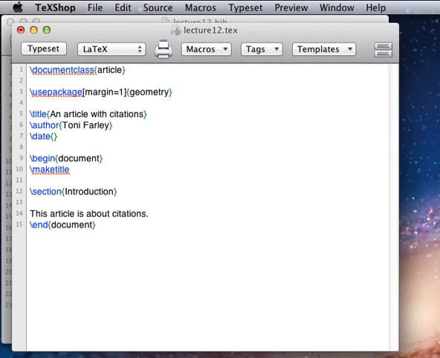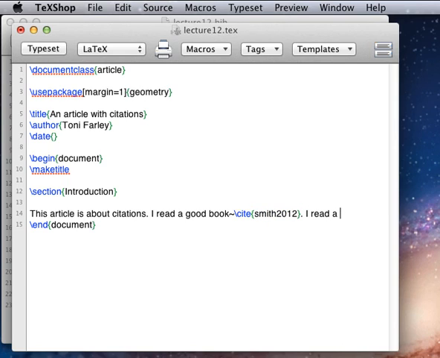And then in the subsequent sentences, I'm actually going to create a citation. So I'll say, I read a good book, and now I want to cite this book at the end of this sentence. So I'm going to use the tilde again like we did with references when we were doing figures, tables. And instead of the ref tag, I'm going to use a special tag called cite. So \cite. And then in curly braces, I'll use that key we talked about in the bib file. So I believe Smith2012 was the key I used for the book that I read.